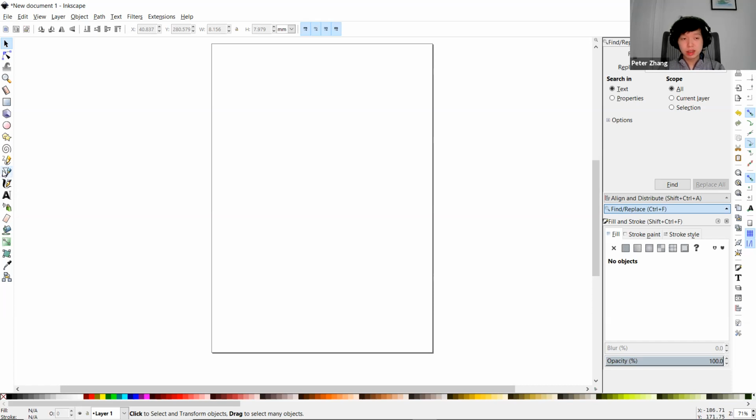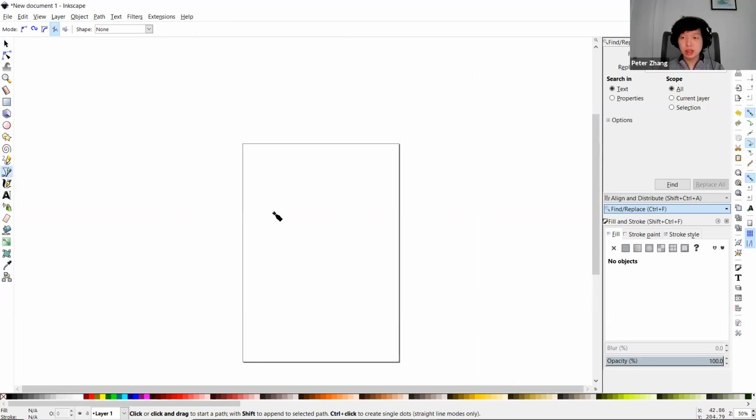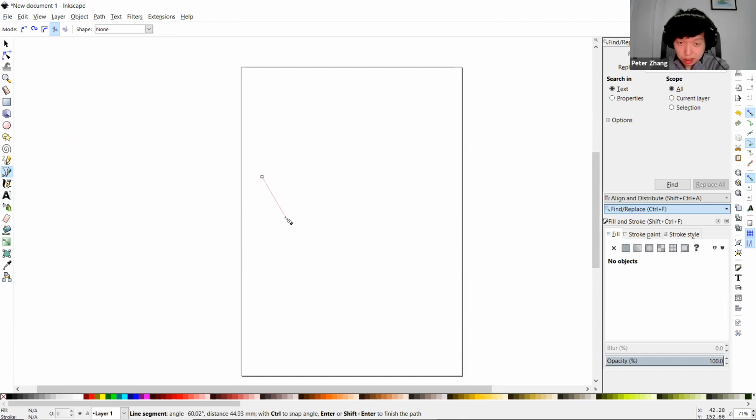So once you select it, it works in an interesting way. Every time you click, you make a node. So if you want something that looks like, I don't know, a blob, for example, you can do this. You click for the first time, you see a node is just made. And then a line comes out of the node.